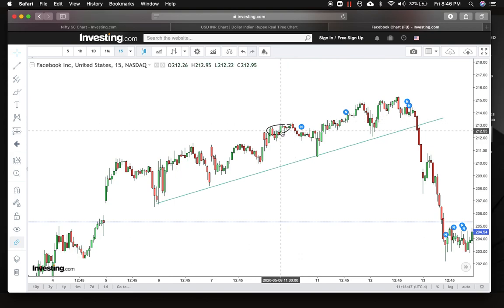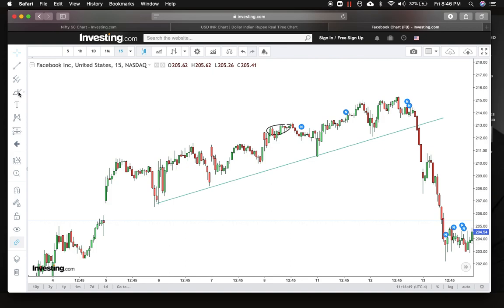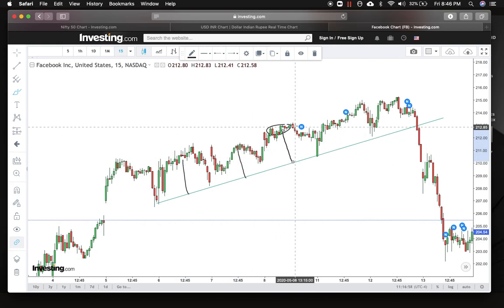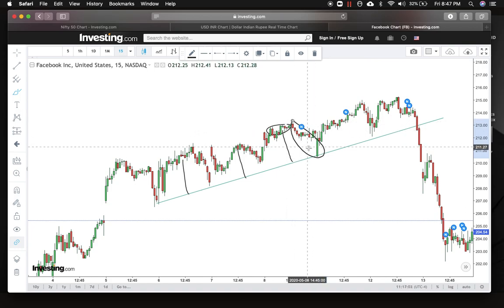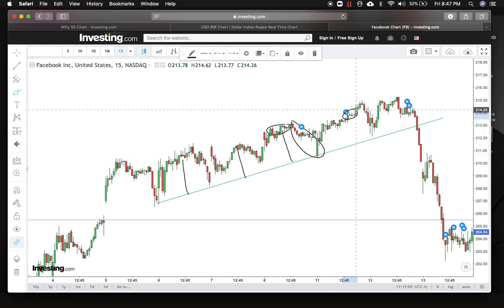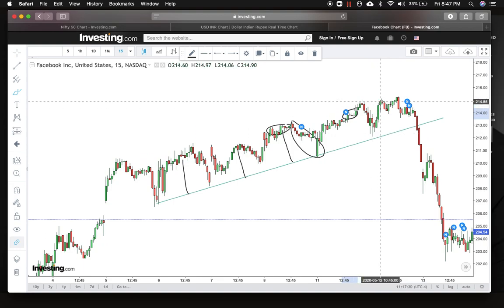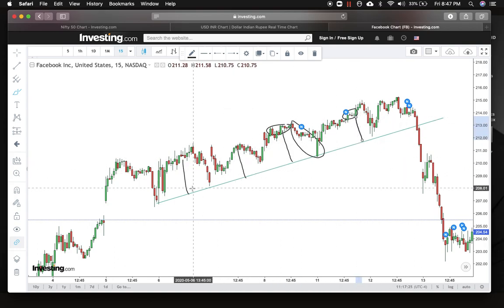So what am I suggesting? Whenever price is far away from the area of value, you don't enter the trades, because when you enter the trades when price is far away, price will always snap back. This is called the rubber band snap. It will always snap back to your area of value and bounce from this level. Similar was the case over here. If you had bought your stock at 213, price did go up a little bit, but then snapped back immediately to the area of value, hitting your stop and moving back up again. So we have to avoid trading when we are very far away from the area of value.